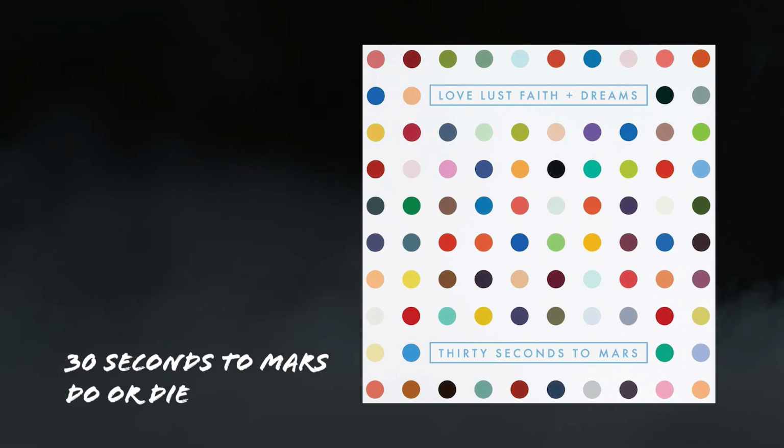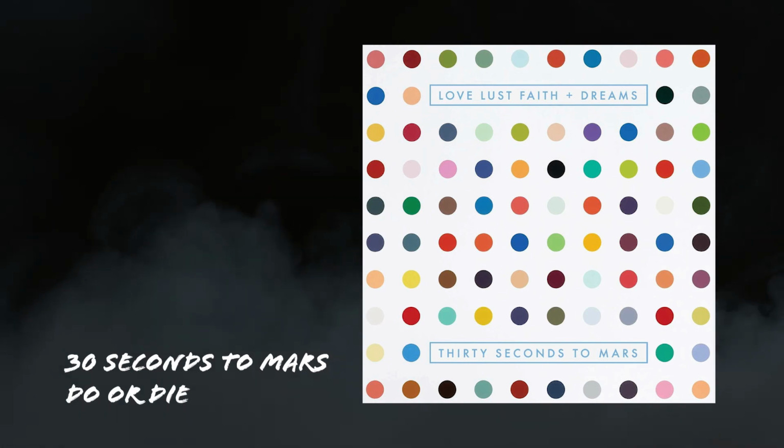Or because Jared Leto's been in the news every day because of the movie coming out. At one point he did a cover, around Lady Gaga's movie House of Gucci coming out, he did a cover of Bad Romance. And it's actually amazing. It's so good. Yeah. Okay.